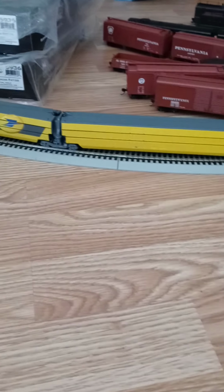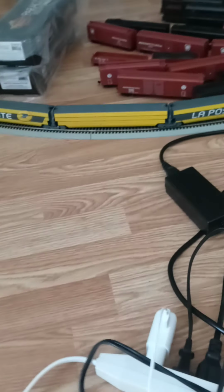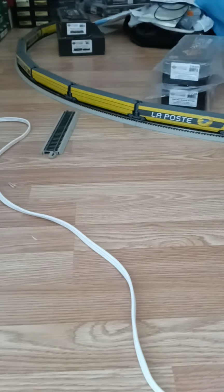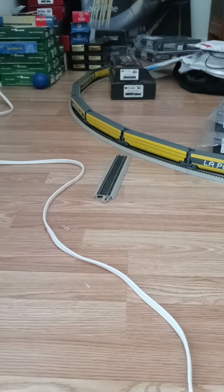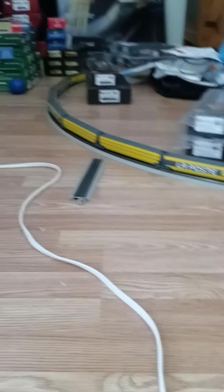And then these cars are harder to find. The intermediate cars, six, especially finding six, they can be pretty expensive, but I'm glad I got this as a set because if somebody really wanted to make money off this, it would be like $800 to $900, probably as DC. But if you see this for a set out there for DCC equipped, even if the rear one, because all you have to do for that one, even though it's a pain in the ass to open, is just take that pin out and you just have a DCC locomotive. And if you can get that for like $700 or less, I think that's a good deal. Which I got for $700.